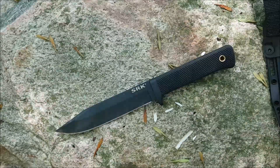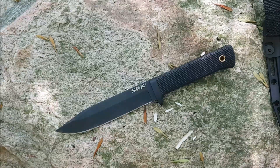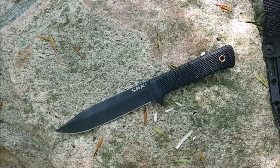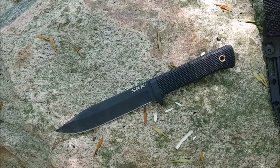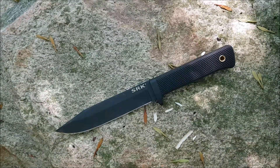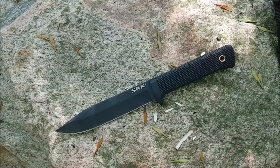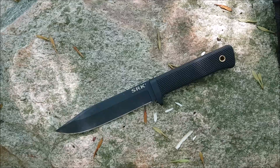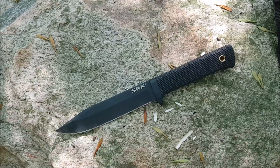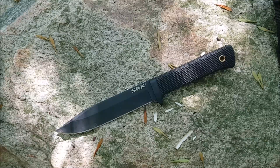The blade steel is not stainless, so the coating does help. In terms of edge retention I've found it fairly similar to a lot of my other survival-type blades. I've found this to be a fairly typical survival knife steel — it doesn't have the best edge-holding capabilities, but you can sure get a quick edge back on it in the field without too many problems. That's a balance most knives like this are trying to strike: tough, durable, and sharpenable in the field, and this one definitely fits that role.